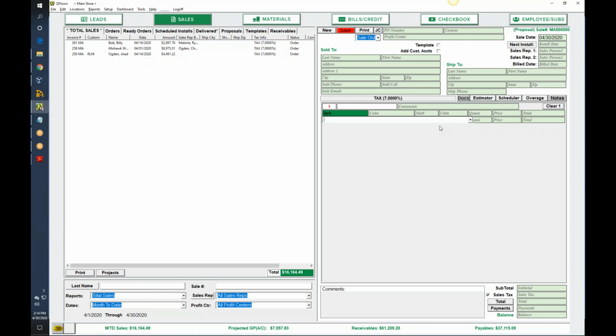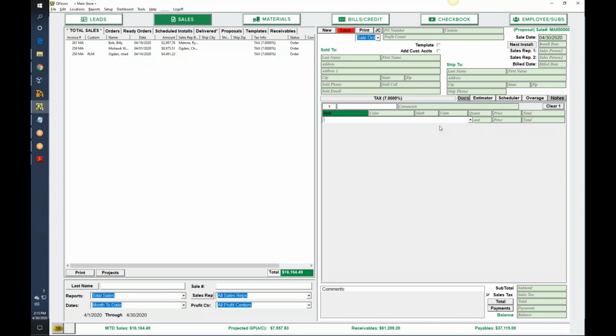This would be like going out and grabbing a sample out of my store with one of these stickers on it. Then I would come over here to the color or the style field, either one, it doesn't matter. Let's see, it looks like my barcode scanner turned off.